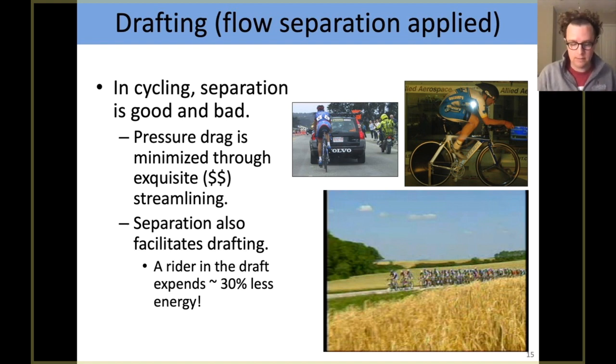All right, so we talked a little bit about friction drag. Now we've talked about flow separation and form drag. What we'll do in our final lecture is actually zoom in. These are kind of the macro effects. So what does it mean to a baseball, to a bike rider? What we're going to do in our last video is zoom into the boundary layer and actually look at what happens right where that fluid surface interface occurs.